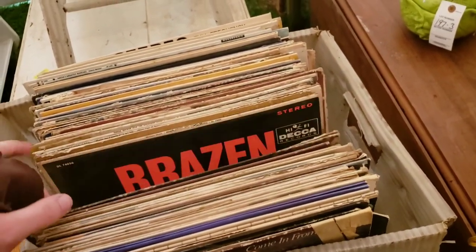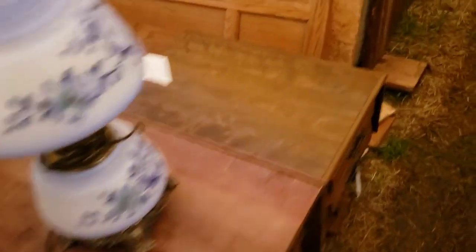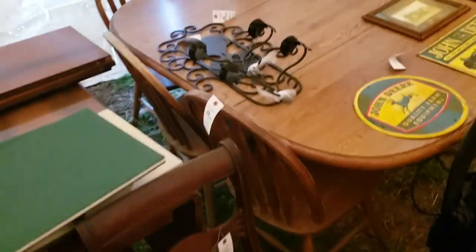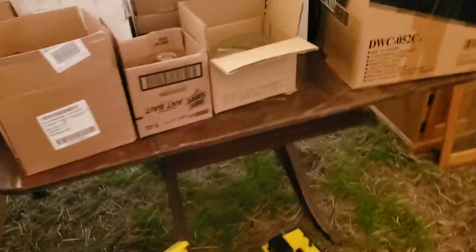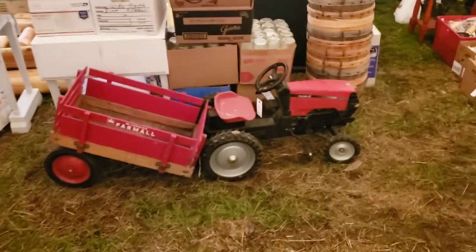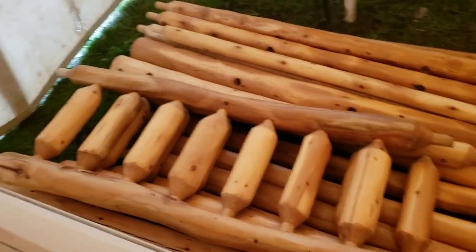Records — we do really good with at the shop, like really really good. Vinyl is coming back and it's surprising who hasn't picked up on it yet, but we sell records like you wouldn't believe out of the shop. Nice rocking chair, tables, John Deere signage which is always nice, another trunk — there is just so much here, it's unbelievable. All right — pedal tractor! Here's some of the Amish-made furniture I was talking about. We're going to head out to the other side.